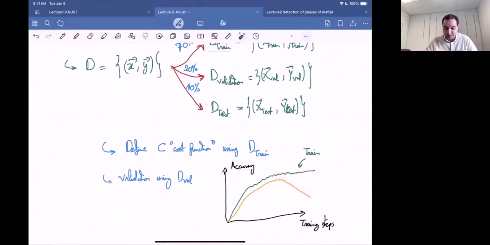And this is why we use the validation data, because it helps us diagnose this overfitting problem. By doing hyperparameter tuning using this validation data, we will be able to find an optimal set of hyperparameters that would allow us to get a good accuracy that matches the evolution of the accuracy on the training data.